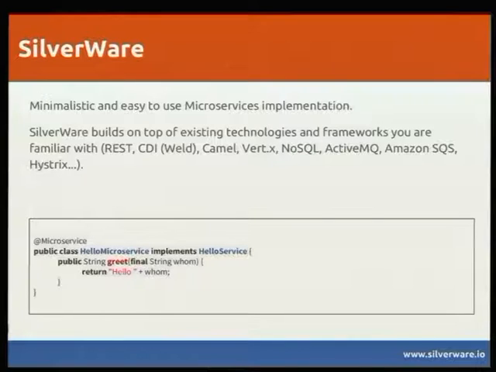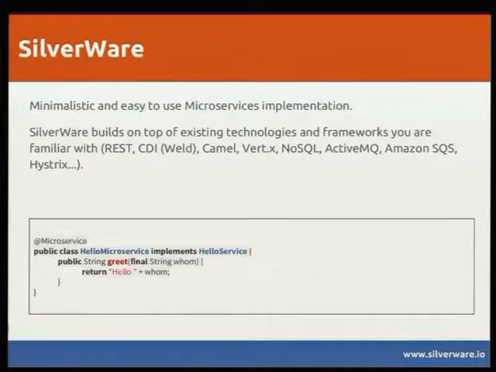SilverWare is, I would say, nothing that big. It's like the secret advisor, like the consigliere in The Godfather, that just stands behind, is rarely seen, but moves the things. The aim of this project is to integrate existing frameworks and stuff you already know, for you to be able to concentrate on developing the real business code. No need to learn any other frameworks. Compared to Spring, you don't need to develop any blueprints or any XML files or anything like that. You just write the service that you want.